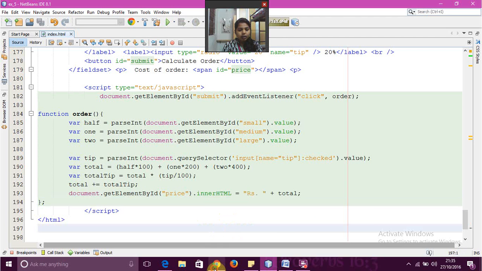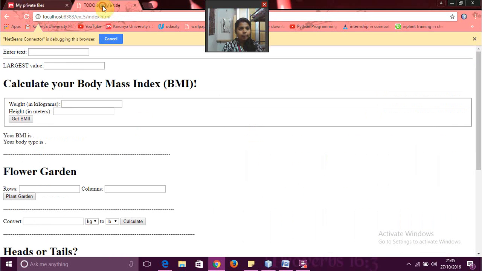Now as you see in the output, here I am entering the text for the first question, like Jessica. Now it is the largest word. When I type the second word, it finds which is the largest among these two and shows that as the largest value in the output. And if we type something else which is greater than this, it shows that value as the output over here.